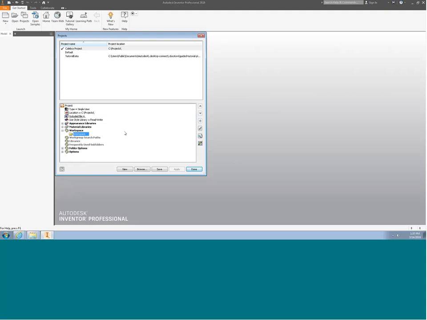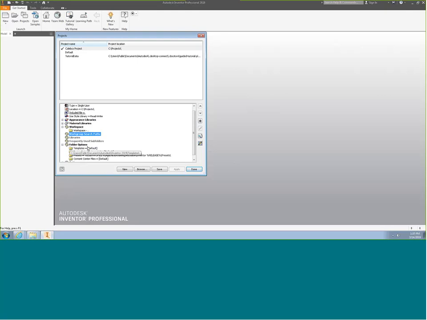Now my workspace right here, I'm going to leave this alone for right now. My workspace just says workspace. It's just looking at that main folder that I was at. And I'll point that out because that's where default files are going to be saved, created, and so on and so forth.